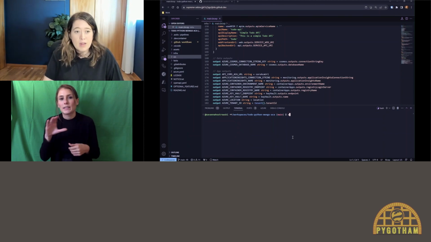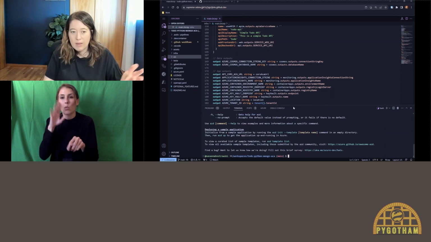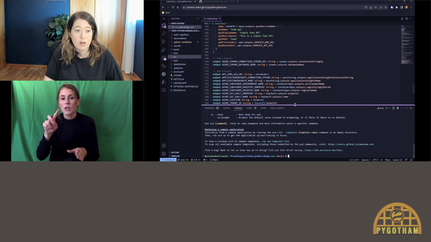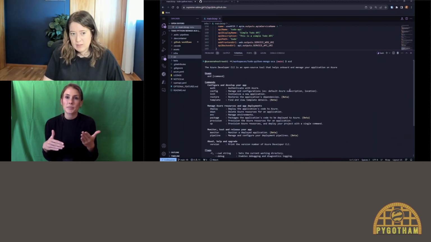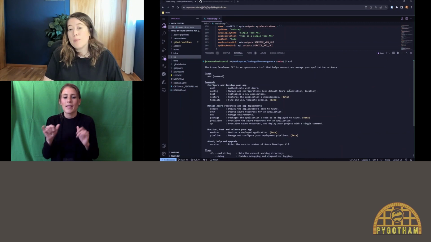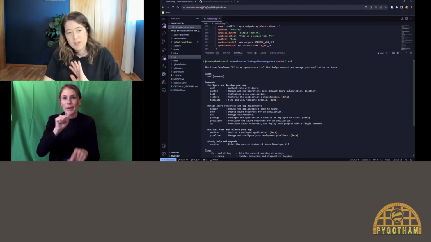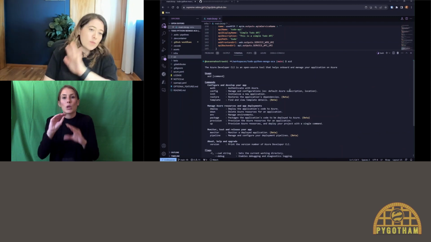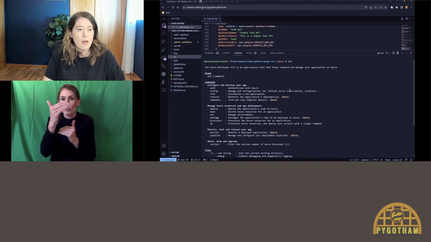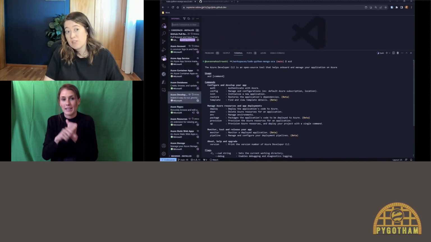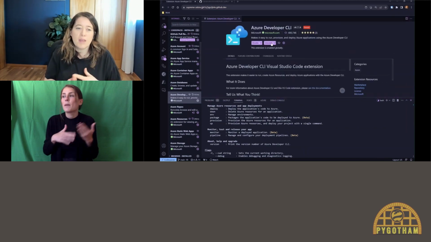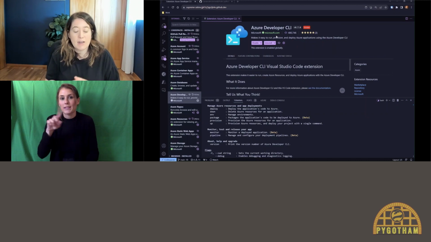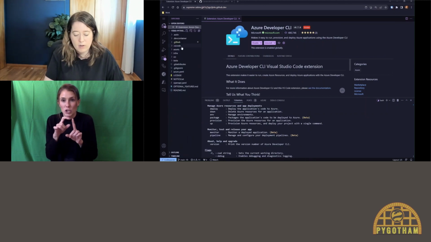All right, so those are kind of the main requirements and some optional nice things to have in an AZD template. I'm going to run azd -h to find our help so we can take a look at some of our commands and make this a little bit bigger. We have simple commands. So you're going to run things like azd up, azd down, azd provision, azd deploy with no flags, no parameters, just really, really simple. I have the Azure Developer CLI extension installed in VS Code because of my dev container configuration, which means that I get some additional convenience ways of triggering AZD beyond just typing in the embedded terminal in Codespaces.